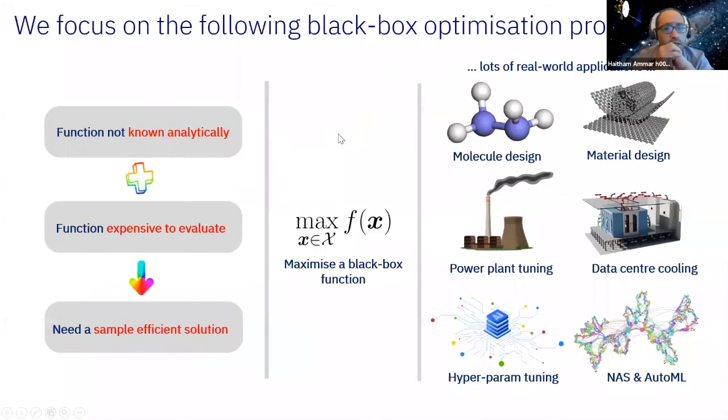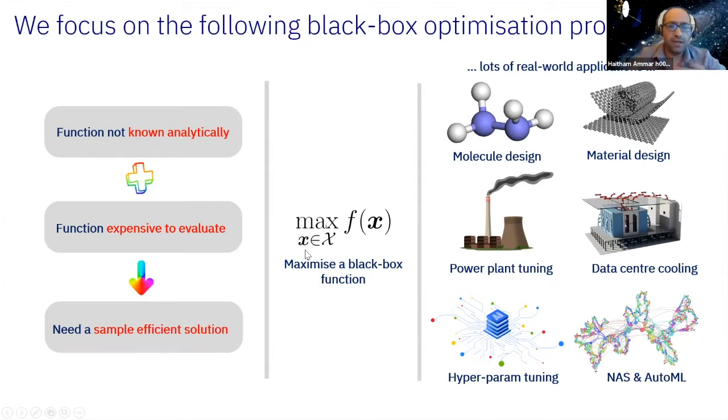What we are trying to solve is to maximize a function f of x. So that's the function f of x we would like to maximize with respect to some input x in a domain. Now, there are no restrictions really on the nature of that input x. It could be continuous, it could be discrete, but we have some properties of the function f of x that makes our life hard. The first property is we don't know the analytical form of this function f of x.